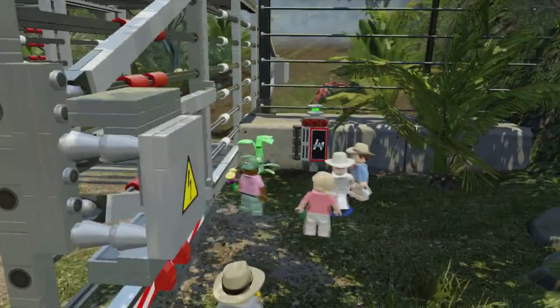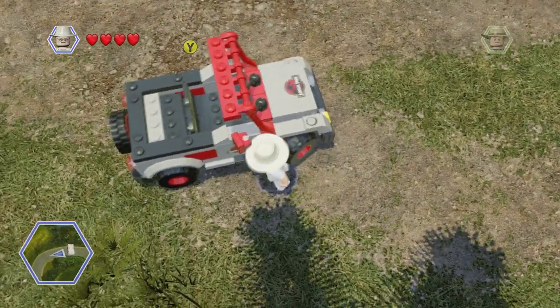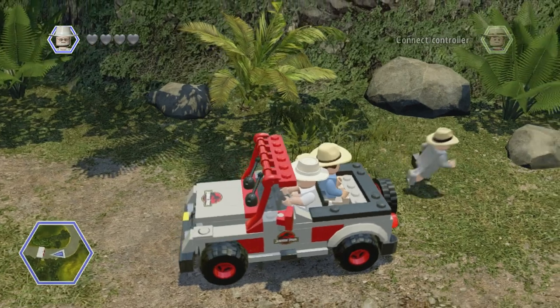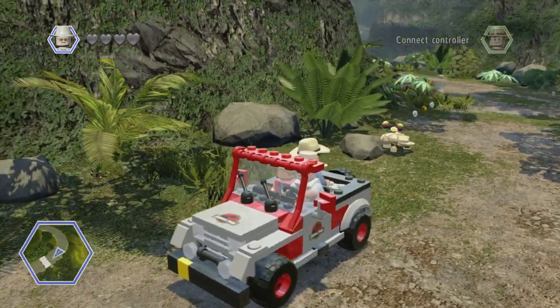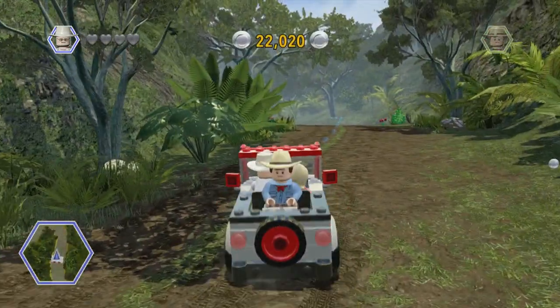Okay. There go the gates. And just hop into your vehicle. Where's your vehicle? All the way back there. Forget about them. We'll just continue on.